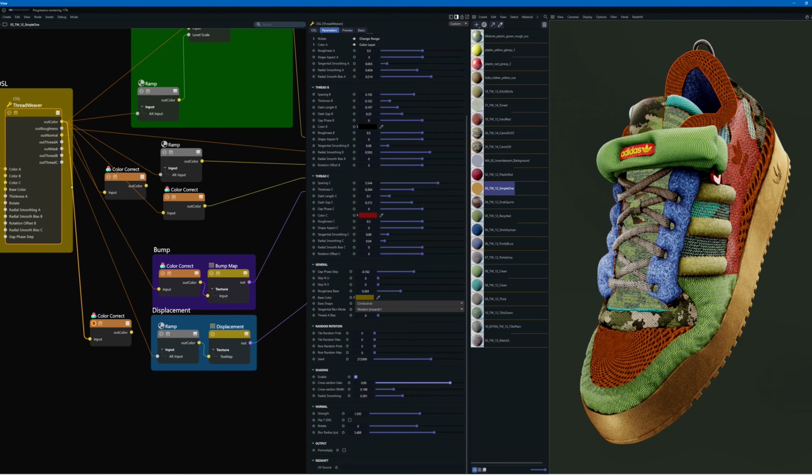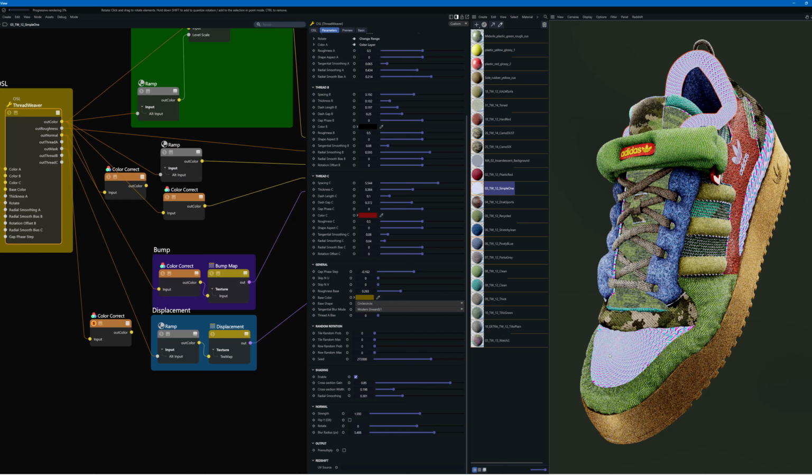We can also have a look inside the normal map output, and with the normal map you can increase or decrease the strength, and you can also blur or soften it depending on the look that you're after, as well as changing the normal angle rotation.